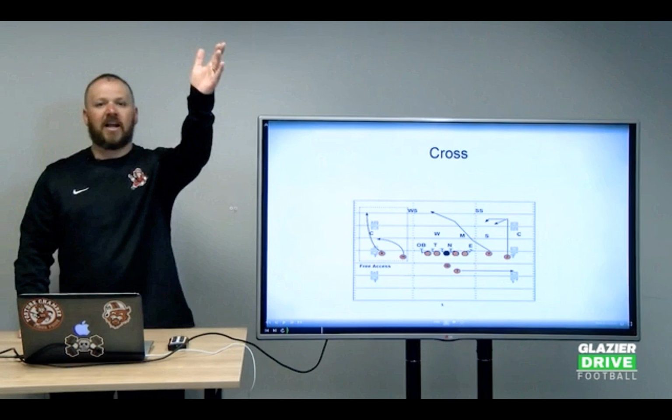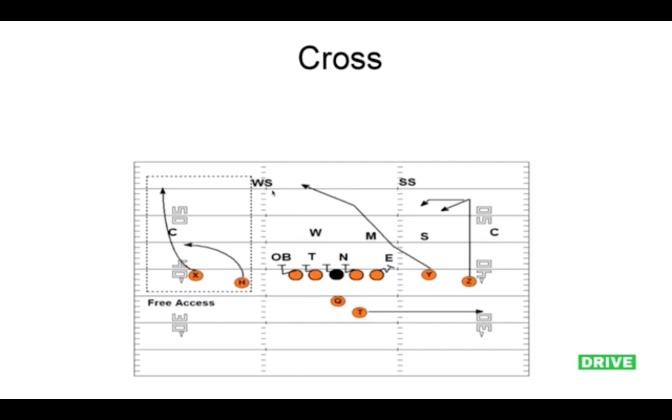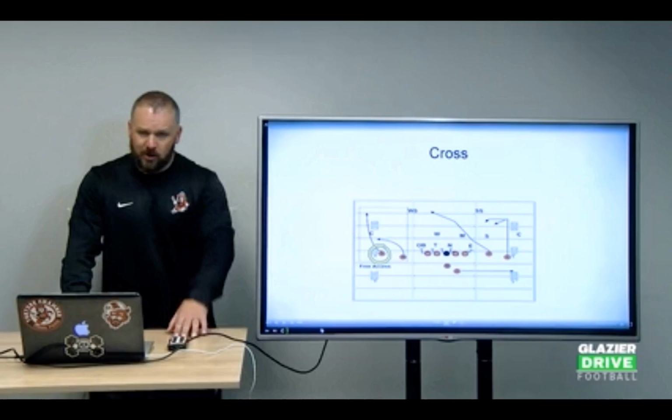Okay, if there's no safety help, if they're playing some type of Cover 0 or man coverage or one high something, and that corner doesn't have safety help, and he's tight, depth, leverage, eyes, how deep is he? Is he tight coverage? If it's man coverage, and we feel pretty good about our matchup with our X receiver, he's a really good player for us, and we like that matchup, and we think we got one-on-one, we're going to take the shot at it.